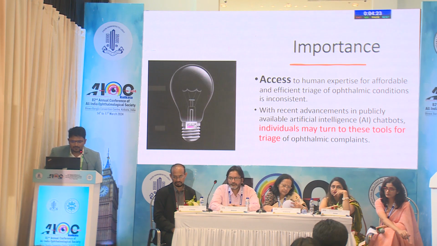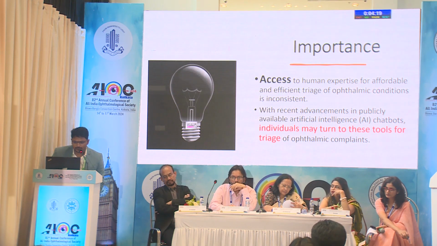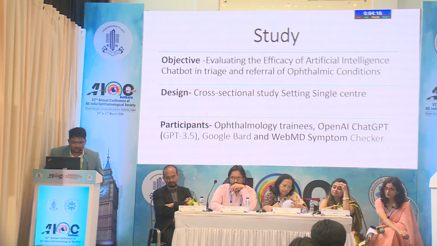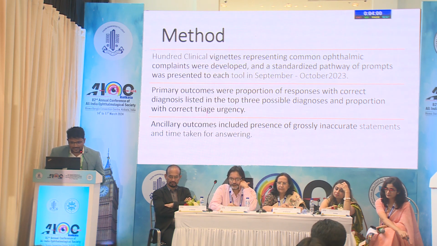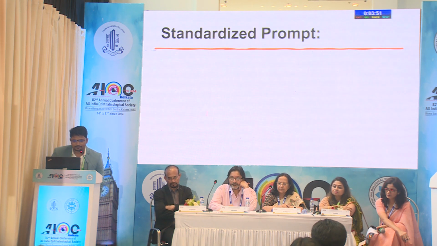Coming to the importance, with recent advancements in AI chatbots, individuals may turn to these tools for triage of ophthalmic complaints. So my study is a cross-sectional, single-center study, in which we included 6 ophthalmic trainees compared to OpenAI ChatGPT, Google Bard, and WebMD symptom checker. We included 100 clinical vignettes having common ophthalmic complaints, presented to each tool from September to October 2023. The primary outcomes include the top 3 possible diagnoses and also the correct triage urgency.